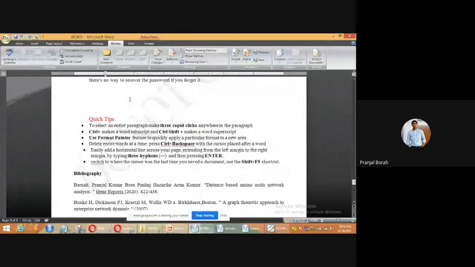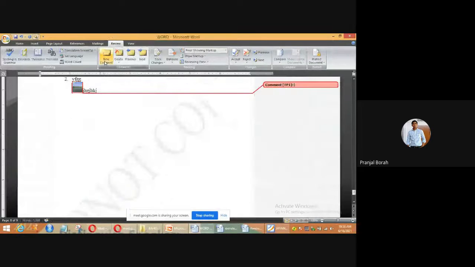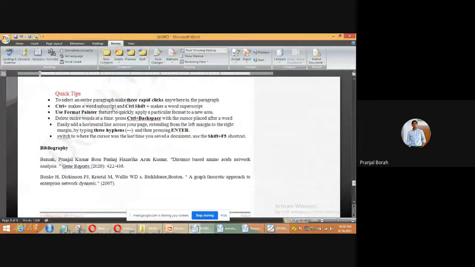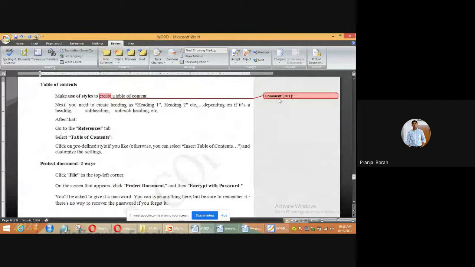Now the comment section. If you want to send your document to someone to review it, you can use this comment section. You can add a new comment. For example, if you want to comment "wrong", just type it here and create a comment for that. Similarly, you can delete the comment or bookmark it. You can accept or reject the comment.